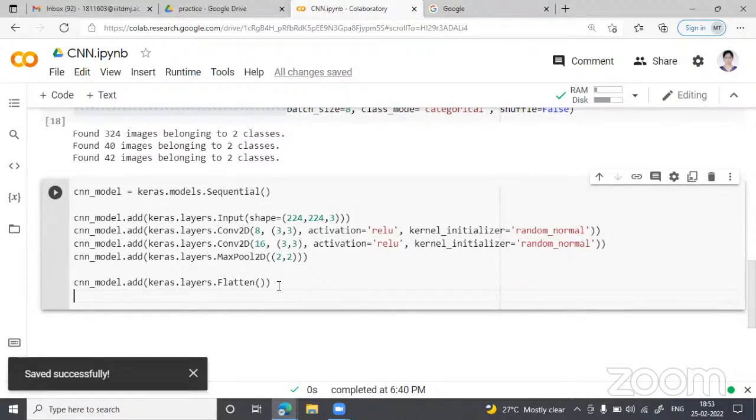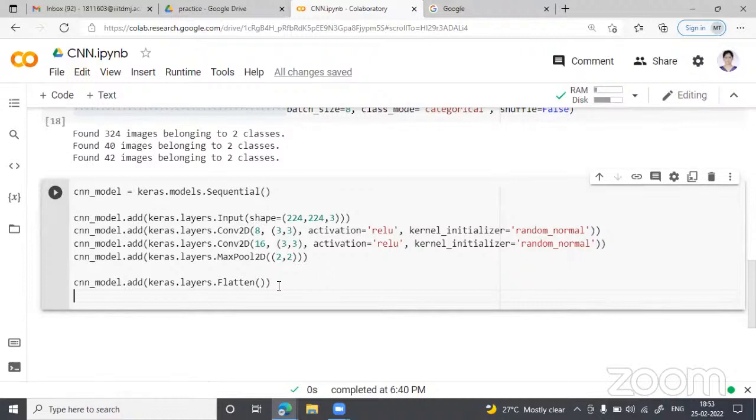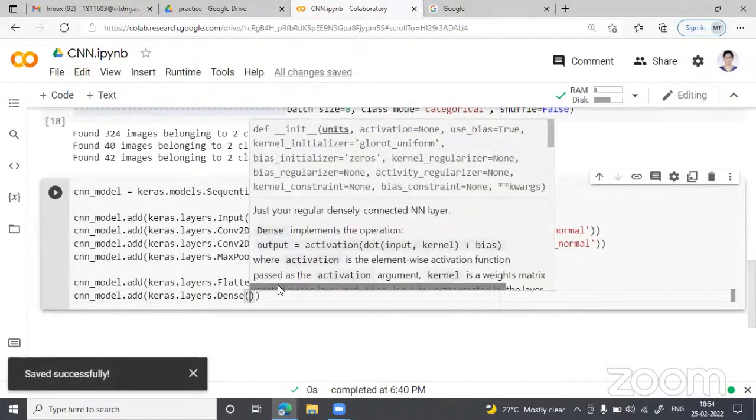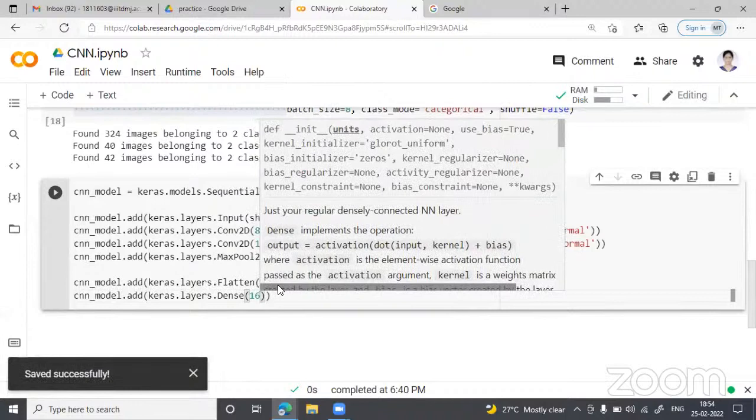Then here also you can use multiple 1-dimensional layers, like the dense layer. So let's add one dense layer. Layers.Dense. And here you have to write the number of neurons. Let us use 16 here.